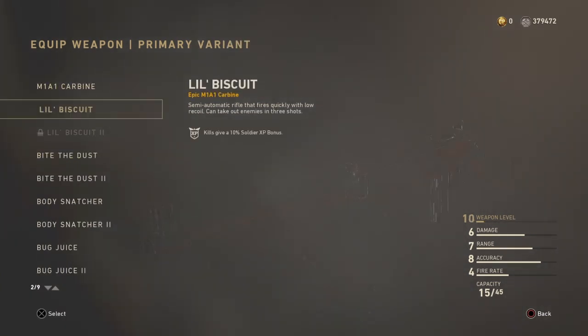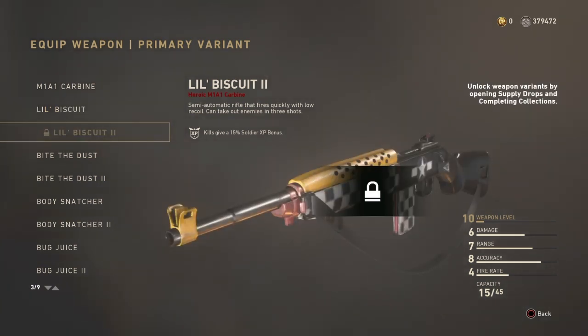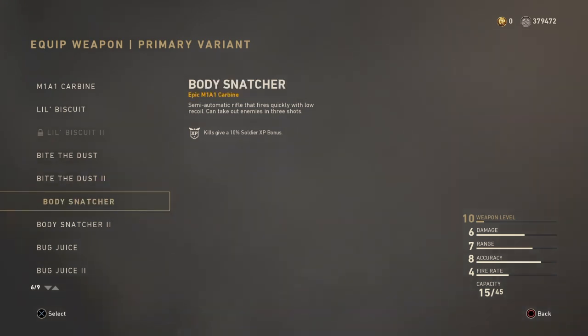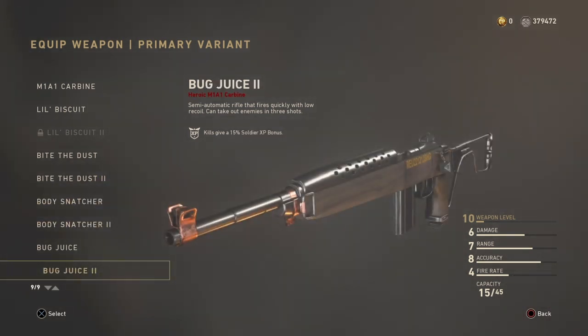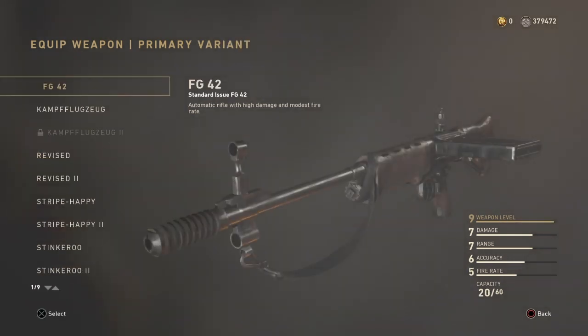And then for the M1A1 we have Little Biscuit. We don't have the Little Biscuit 2 actually. I don't know why I thought I had that one, but we have Bite the Dust 2, the Body Snatcher 2, and then the Big Juice 2. Pretty okay variants. I don't really use the M1A1 as much as I used to.